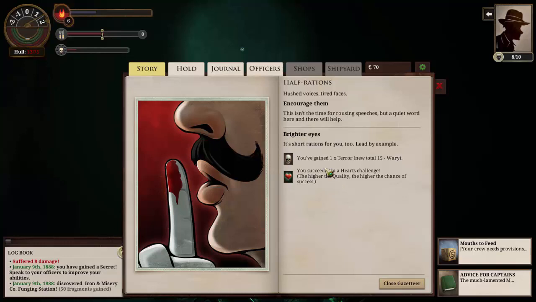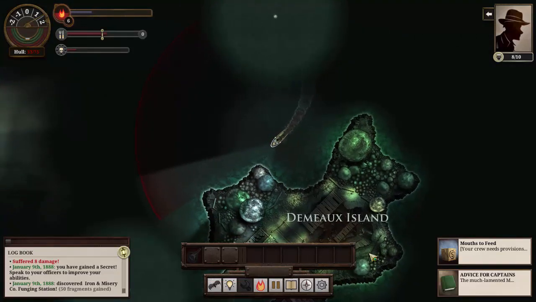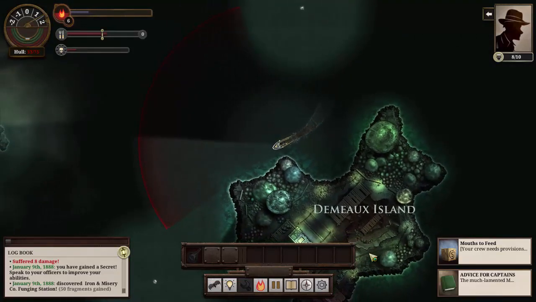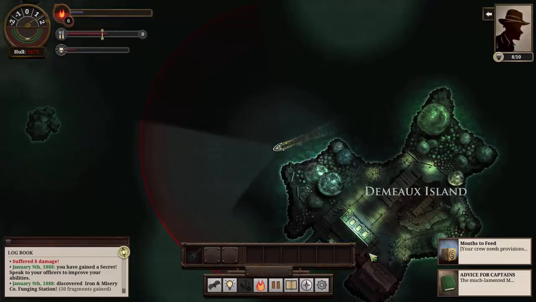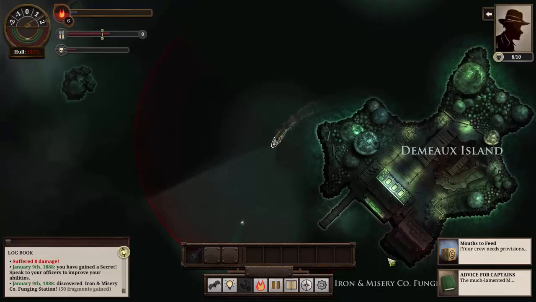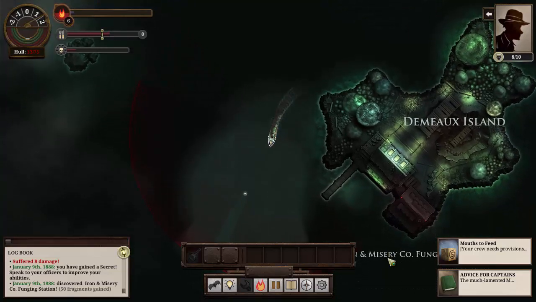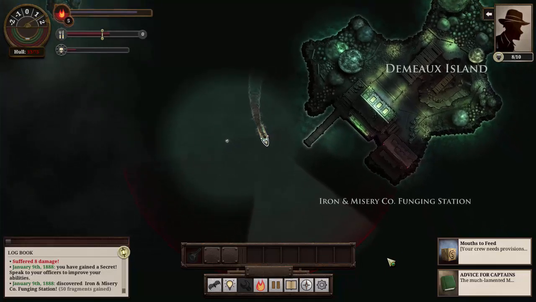It's a short rest for you to lead by example. You've gained... Okay. Well, I'll probably want to dock here then and see if we can do something useful. Like I said, I'm new to this game. I don't know half the stuff I'm trying to do here, but iron. Oh, isn't this where I was supposed to be? From Iron and Misery Co-Fungling Station?